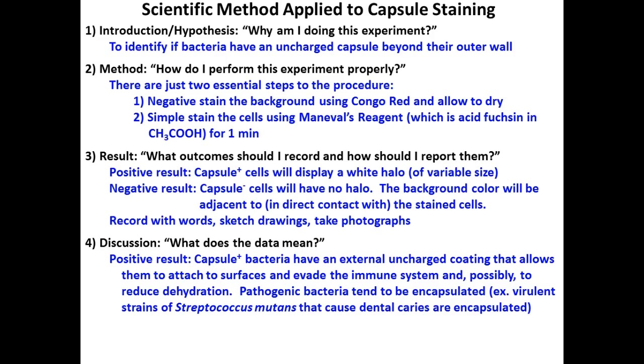What's your question, Hunter? I'm confused that the basic stain doesn't stain the capsule because it doesn't penetrate, but it does penetrate. No, it has to do with charges. The capsule's not charged, and so the dyes aren't attracted to it. That's why it doesn't stain. So it doesn't matter whether we use an acidic stain or a basic stain, it's not going to stain. But we have to be able to stain the cell and the background to see the unstained capsule because it's outside of the cell. Excellent question.